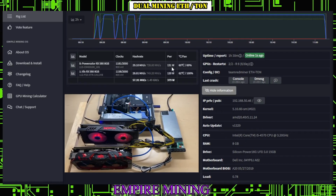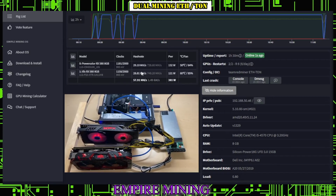As you see on the wattage, there we have 30 watts more, 20 watts. As I stated earlier, I said 20%. These are pulling 25 to 30, and they jump around, but for the most part I'd say 20 to 30%. You're going to see the mega hash on the ETH change around, but that levels out. These two cards were our test cards originally for the dual mining. If you see right here, that's going to level out.